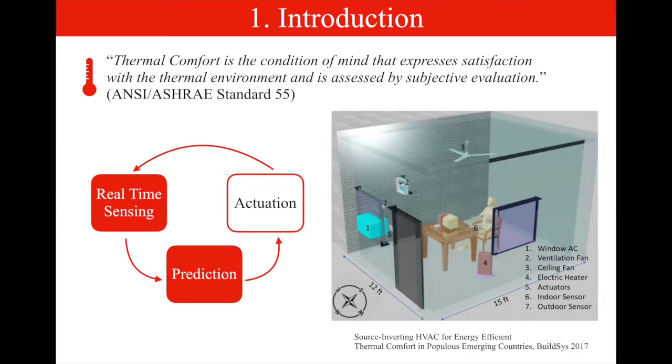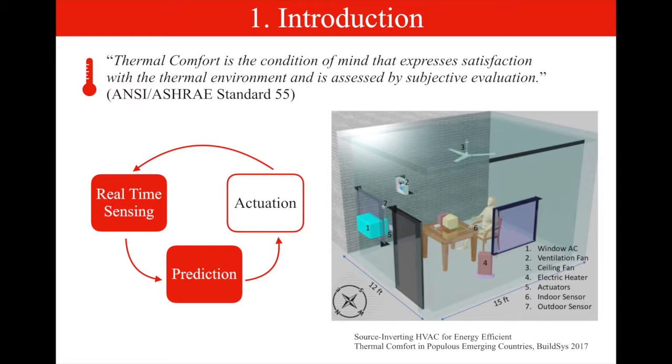So first of all, I'll just go through an introduction about the project and what we aim to do with it. So thermal comfort is essentially a condition of mind for people that is an index about how comfortable we are thermally in any indoor environment. As you can see in this image, there are multiple different things that affect it, or rather equipment that we use to make sure that we are in a comfortable environment. The fan, the AC, the ventilation system is all part of that. In most buildings, there are automated systems that take care of our thermal comfort.